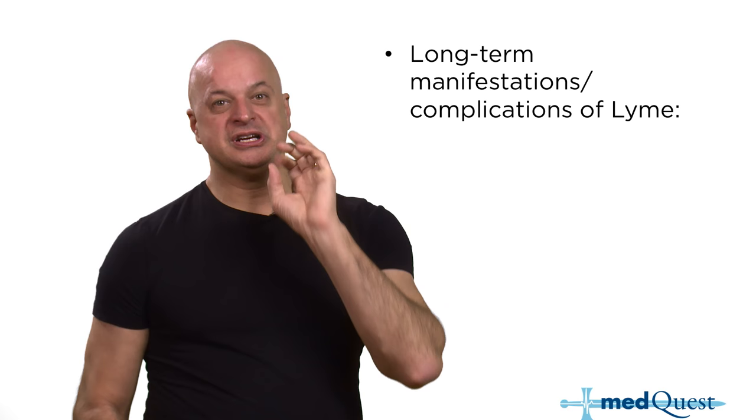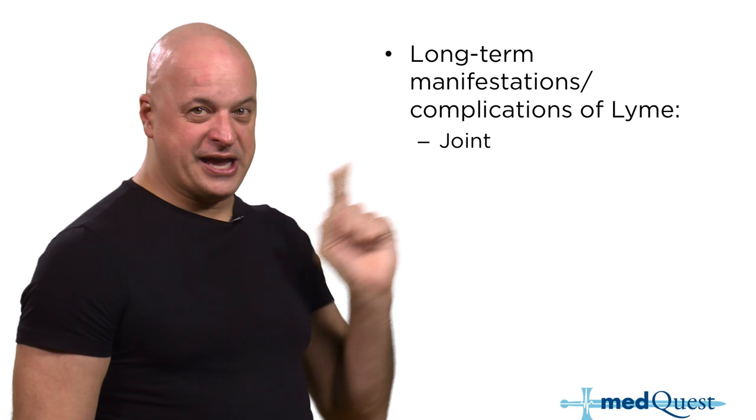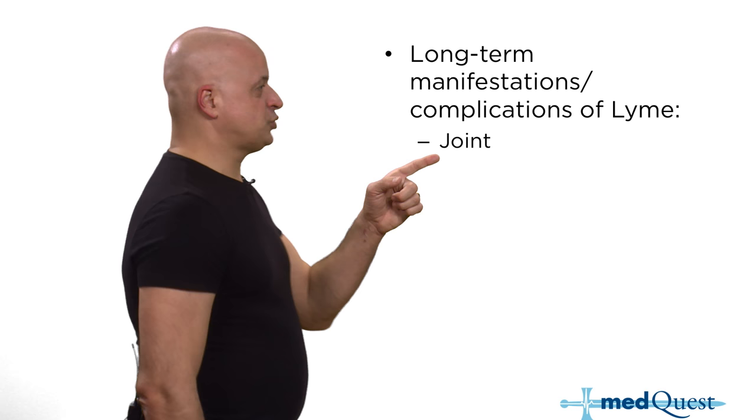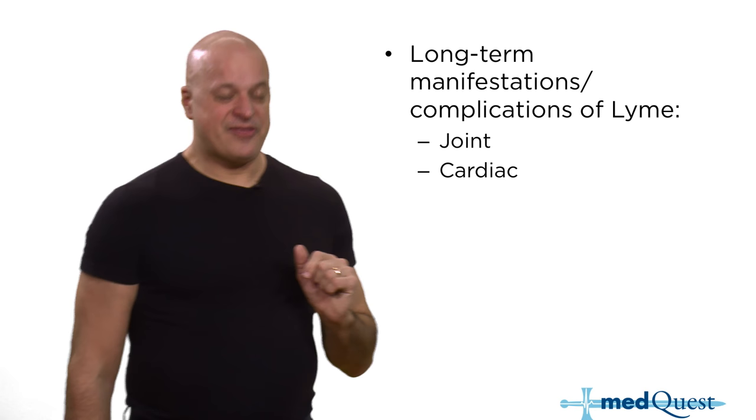It's a lot of requirements to say that someone needs prophylaxis. But that's the criteria: endemic area, 24 hours of attachment, engorged nymph. Then you use prophylaxis. For long-term complications, joint pain is the most common. 60% of untreated Lyme from the rash will go on to develop joint pain. Confirm with serology, IgGs, ELISAs, Western blots, and then give oral therapy.